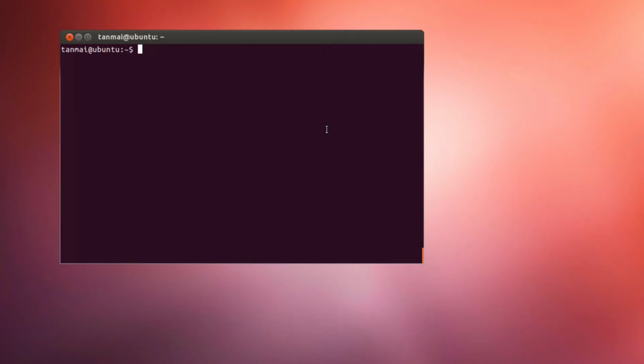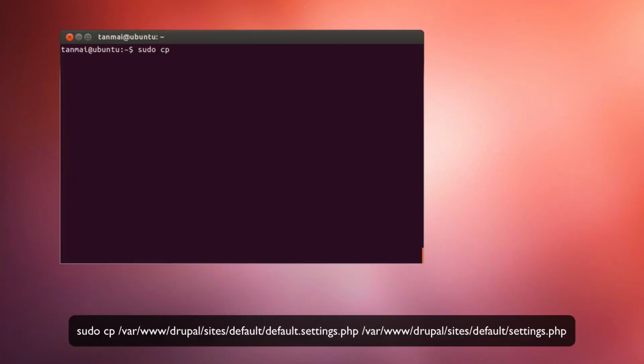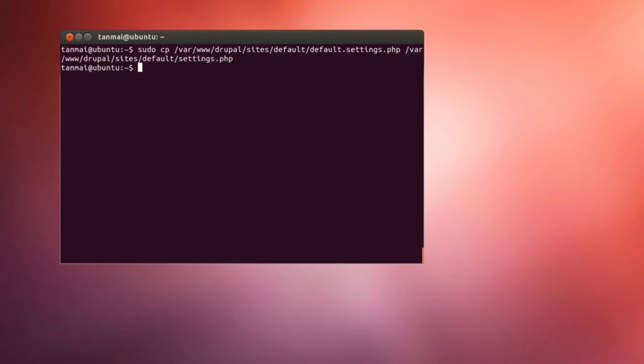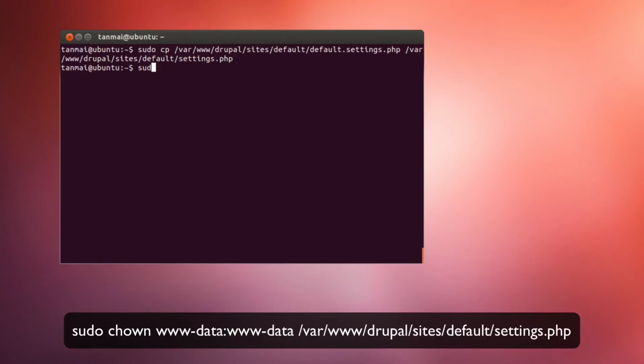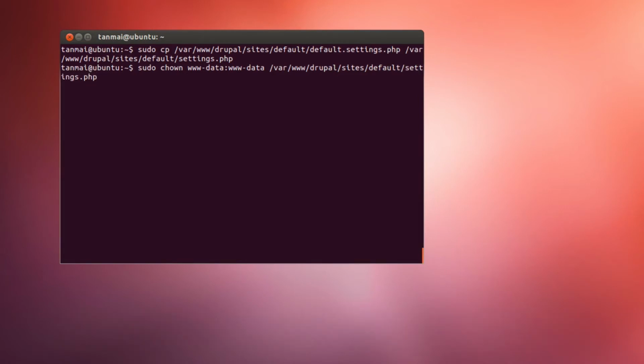It is also required to create an initial configuration file. To do this, type in the following command and then press enter. Now type in. This is the same command which we used previously while making the files subdirectory. And then press enter again.